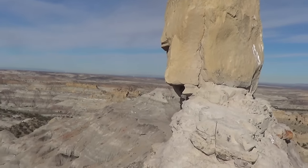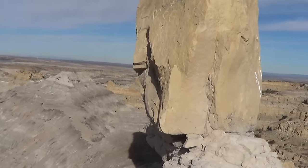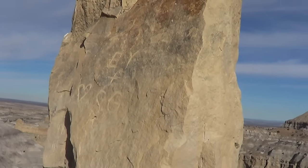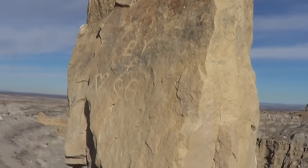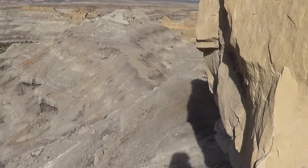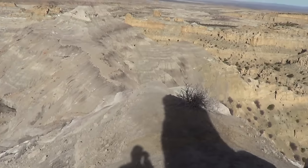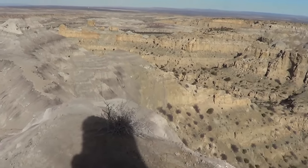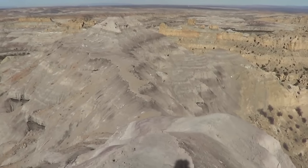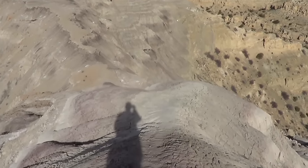Made it! So now I gotta kinda squeeze past this thing to continue on. And I see some real morons decided they should carve their initials in this beautiful rock. Freaking stupids. Okay. I think we can make it. Yeah. Hope that rock doesn't fall on me. Holy crap. Okay, now we've got a lot of downward motion to go. Down, down, down, down, down.